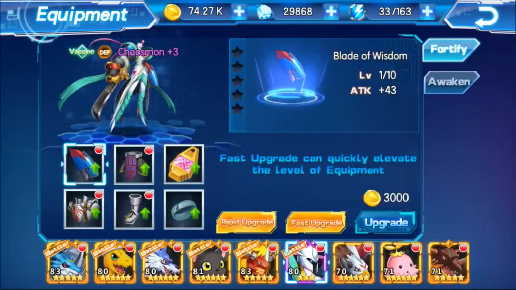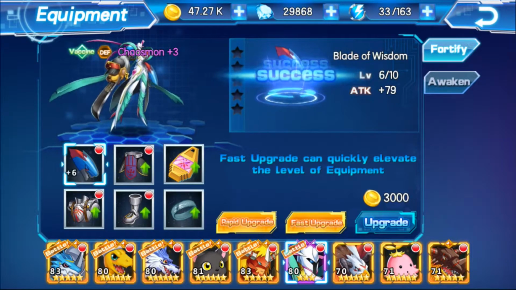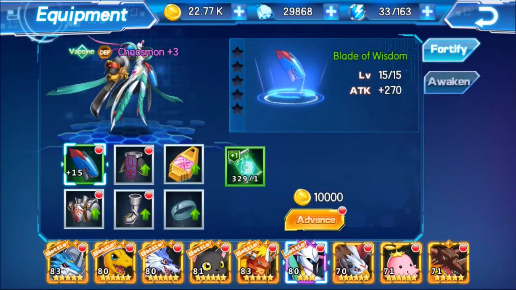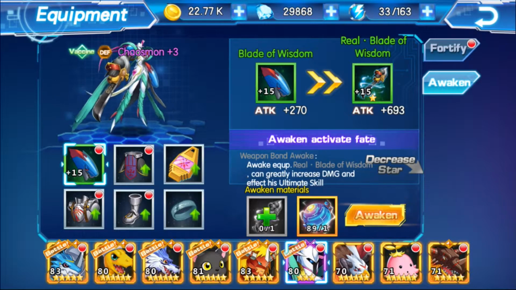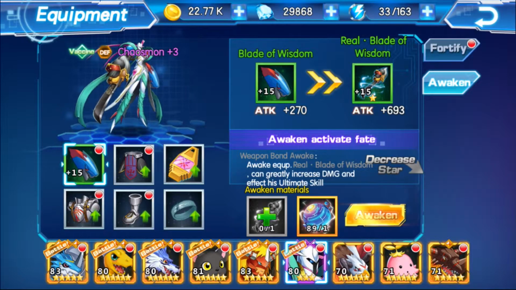CHAOSMON. His equipments are not very high. Oh, and so about this awakened stuff, right? The props can be obtained from special events. That means you have to spend so much more diamonds or recharge diamonds.